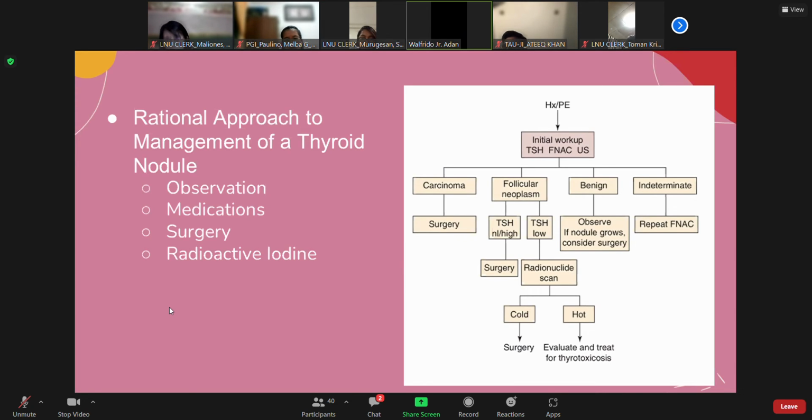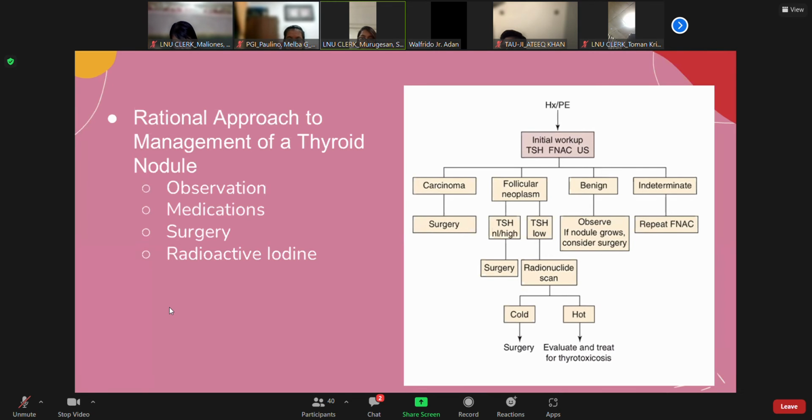Okay, what kind of surgery will we do? Partial thyroidectomy, Doc. How do you do a partial thyroidectomy? What do you remove? That's my question, actually. What do you remove in a partial thyroidectomy? Do you remove just the mass, or the whole lobe, or the mass, the lobe plus the isthmus? What do you do? Doc, just the mass.